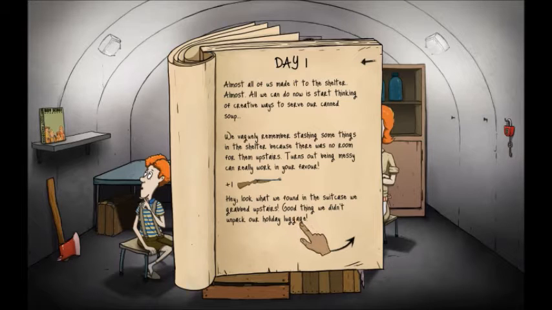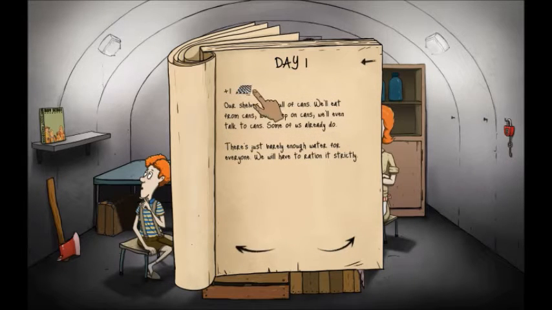That was already in the shelter. Hey, look what we found in the suitcase we grabbed upstairs. Good thing we didn't unpack our holiday luggage. What do we get? What do we get? A chessboard. Why on earth would I take that away on holiday?